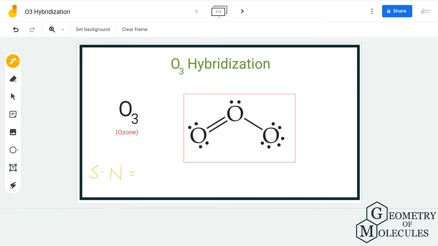When you look at the ozone molecule, it forms two sigma bonds because in this double bond there will be one sigma bond and the other one will be a pi bond. This is also a sigma bond, and hence there are two sigma bonds.